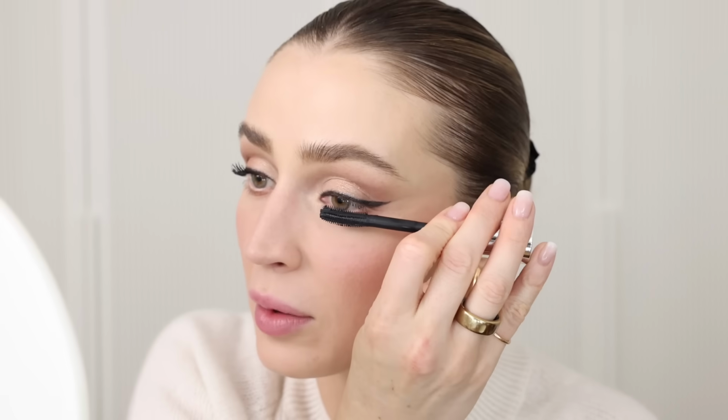I'm gonna put a little bit of this on just because I don't feel like putting lashes on. I'm so not opposed to doing lashes, especially if I'm getting ready for some special occasion or event. It's not that big of an event, okay? For my wedding, I shall sit through the torture of applying individual lashes, but for right now, we're just gonna stick with mascara. So I'm just taking a little bit of this to pump up the volume.